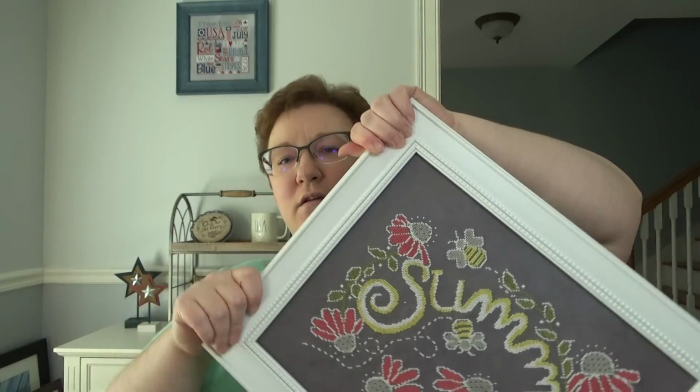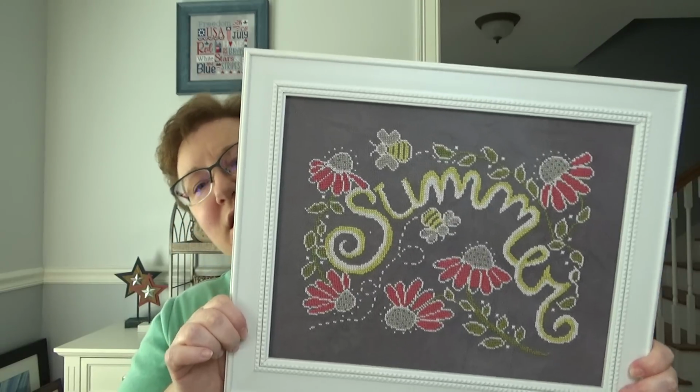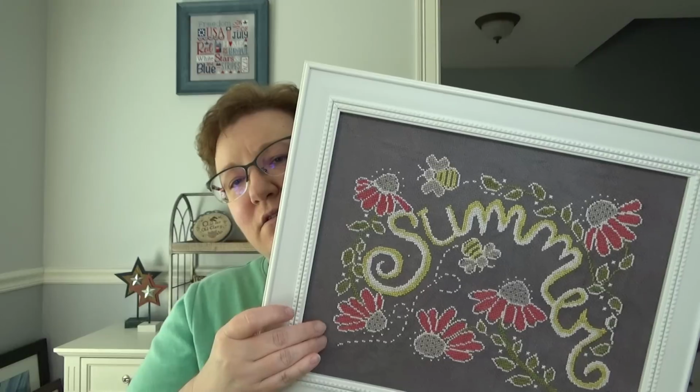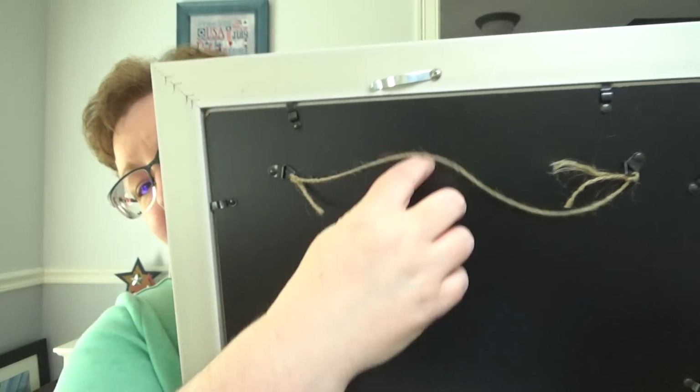So what if you have one that won't fit in there? Then you can do different things. This frame is usually hanging behind me. You've seen it before. This has my seasonal piece in it. These pieces are finished. This is some of the earlier stuff I did, and they're on sticky board, so they're thinner than the foam core. So I can use the regular back on that frame, like my fancy hanger.